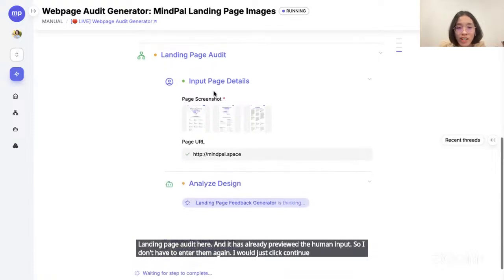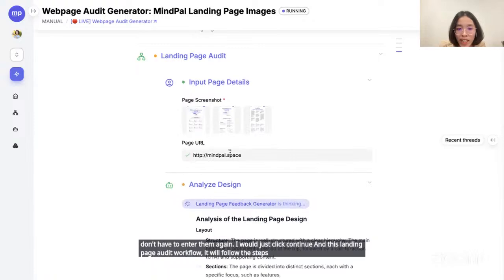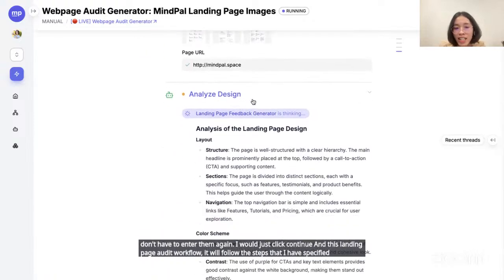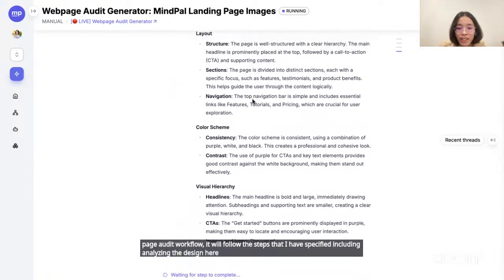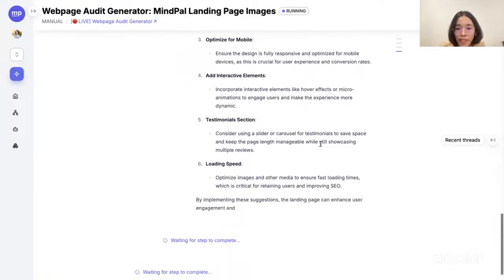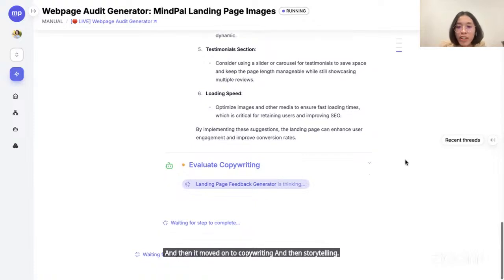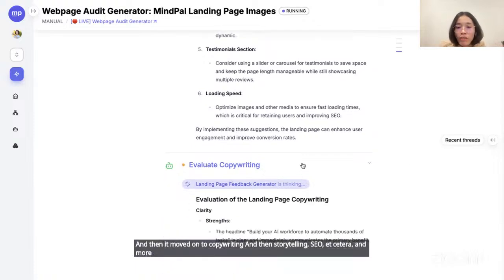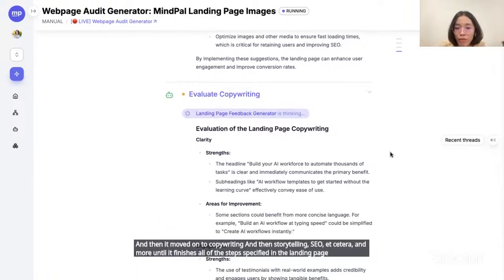And this landing page audit workflow, it will follow the steps that I have specified, including analyzing the design here, and suggestions for improvements for design, and then it moves on to copywriting and then storytelling, SEO, etc., and more, until it finishes all of the steps specified in the landing page audit generator workflow, child workflow.